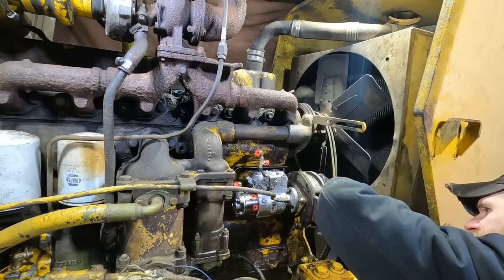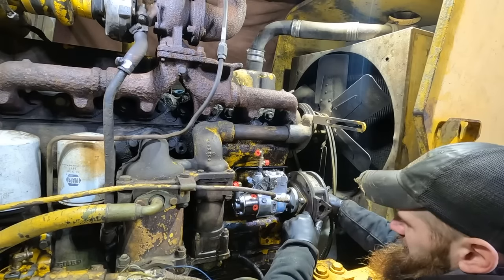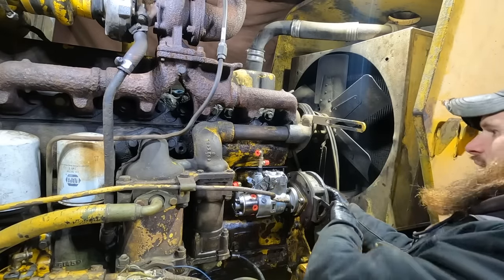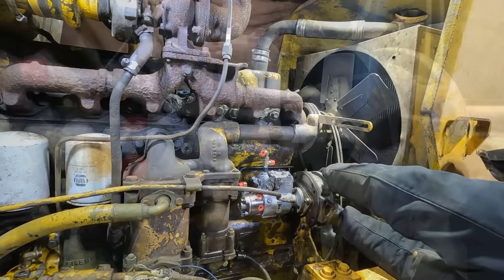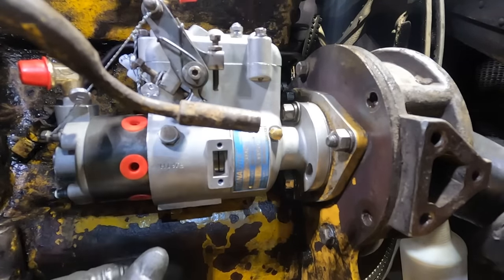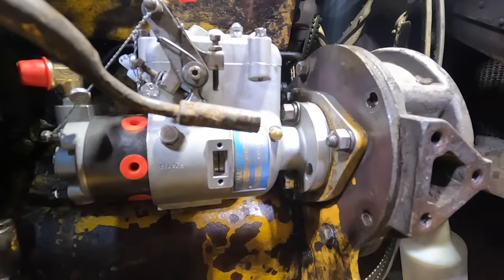Sometimes stuff like this can be so tedious, but that's how the cookie crumbles. Just gotta deal with it. I probably have every single gear to go through, and then I'll find it and it's the last one. All right, I took it back out and basically made a mark on that gear and was able to get it all the way in there.